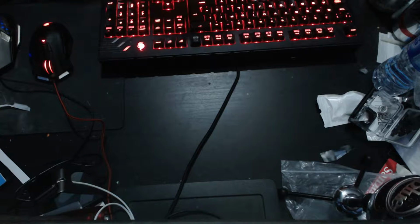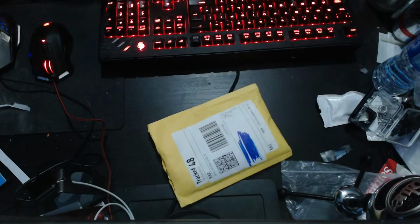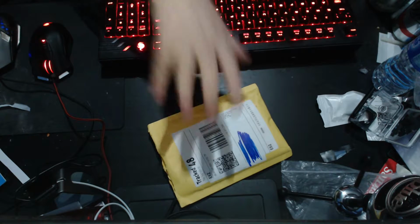I have got another thing. How do you know I recorded this directly after the last mailbag video? GoPro equipment's still here. So this packet, where did it come from? In fact, I'm doing these slightly in the wrong order because no, I ordered the next mailbag at the same time. This is from Aliexpress.